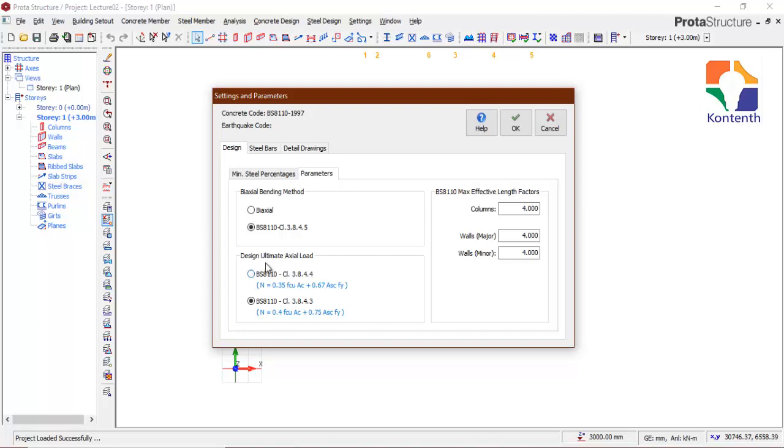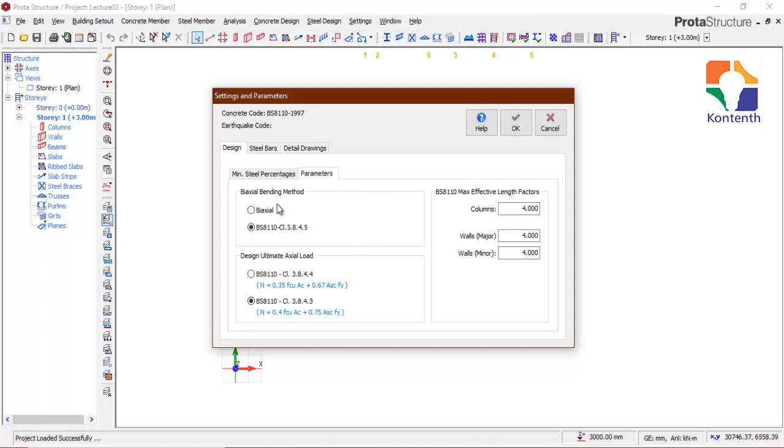Also, under the design ultimate axial load, it is also adopting this clause, which is also what I would suggest you always use. For better understanding of what the clauses say, you should read your code and check for this clause in order to understand why the software is adopting it or why you might need to use the other option. So it depends on what you are working on.